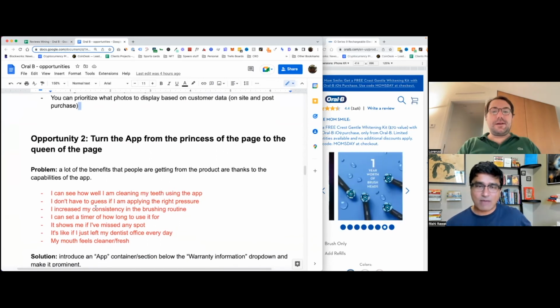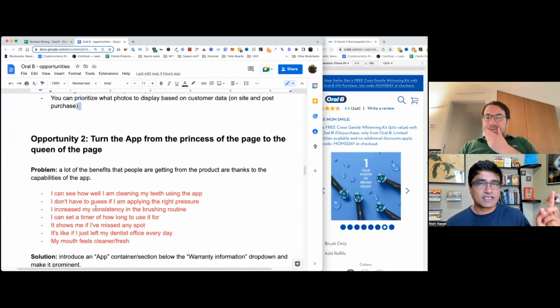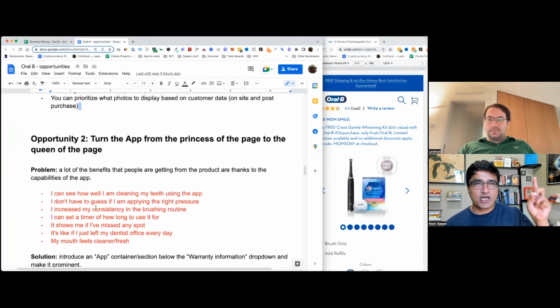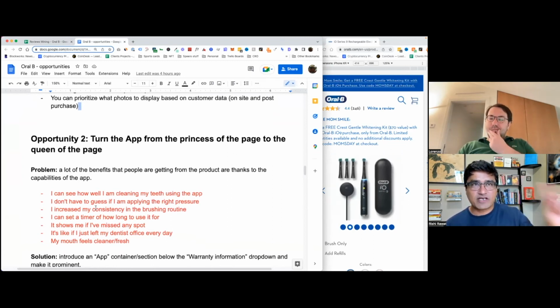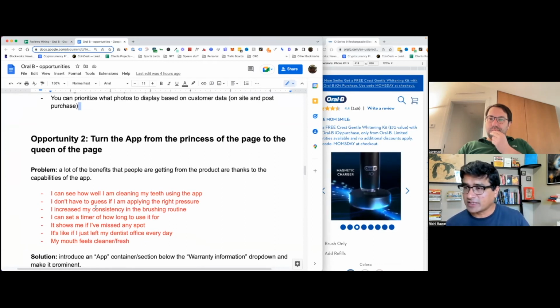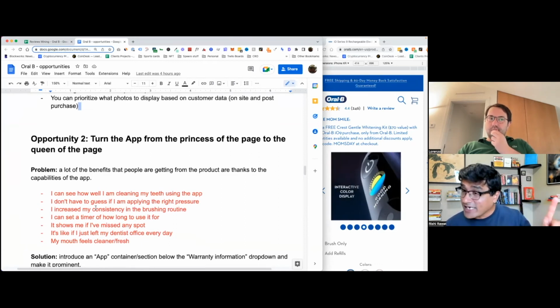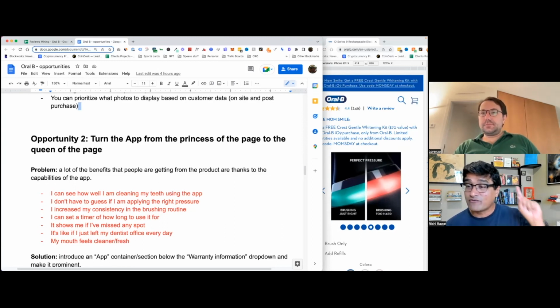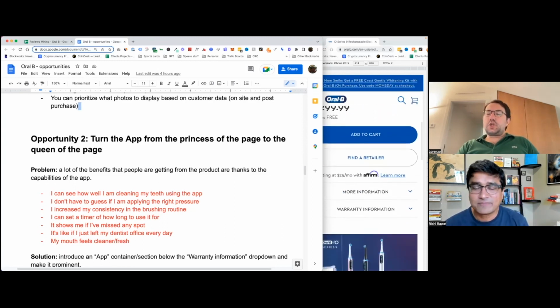That's right. So that's the point I was going to make, is that this is how you differentiate yourself from a traditional toothbrush, because if it's not the cleaning of the teeth, but it's the data that the consumer is getting access to that you've never had access to before, right? Correct.